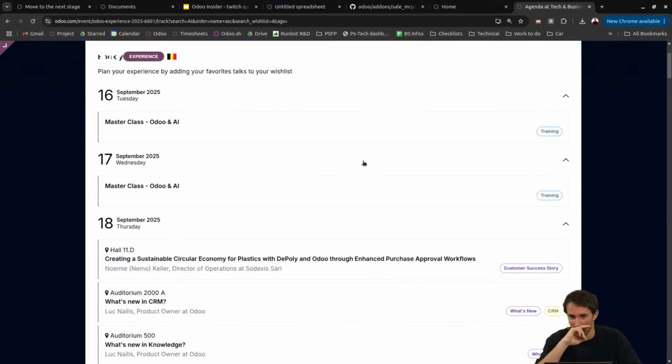For example, here, what it does is create something similar to what we have with Odoo.com right now in the help page. Now we have this AI that can help us, for example, to say, okay, how to create a contact in Odoo 19. I can ask the AI, and it's going to give me an answer based on the documentation of Odoo.